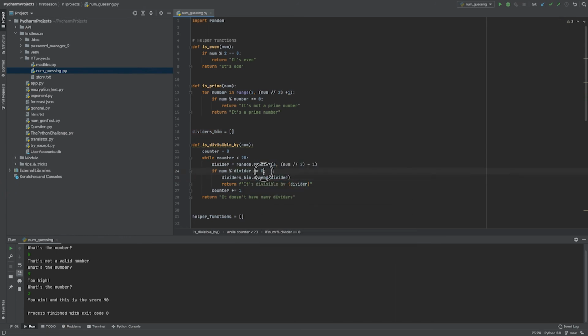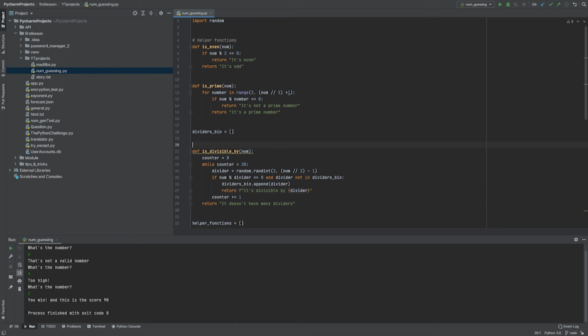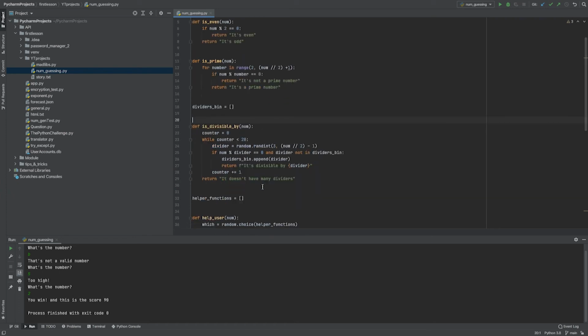And what I want now is that if the divider is not in there, so dividers bin, then I can actually give you this as an answer. And this is basically for if you get this help one time and say it's divisible by 4, the second time you might actually get it's divisible by 4, but you already know that, so you don't need that information.